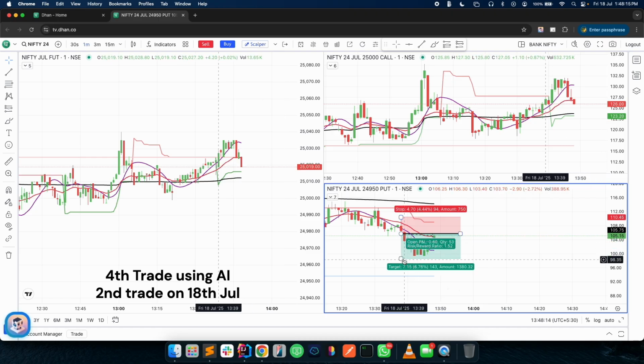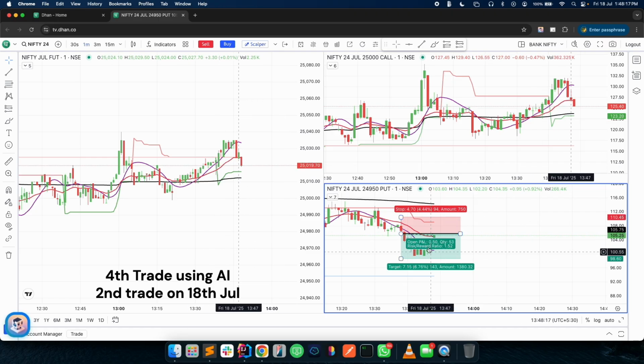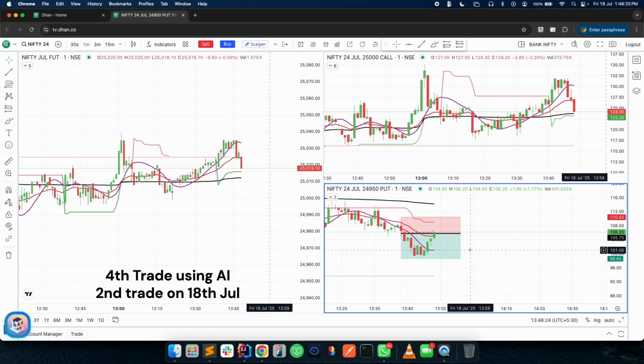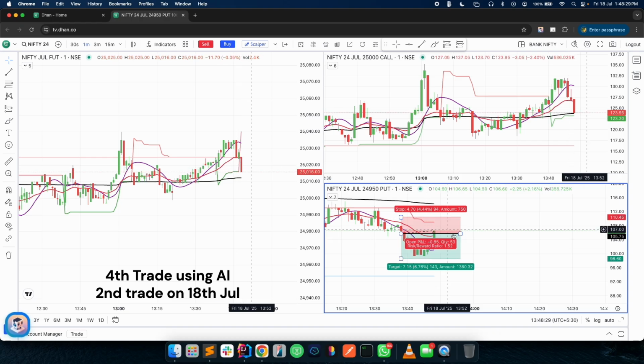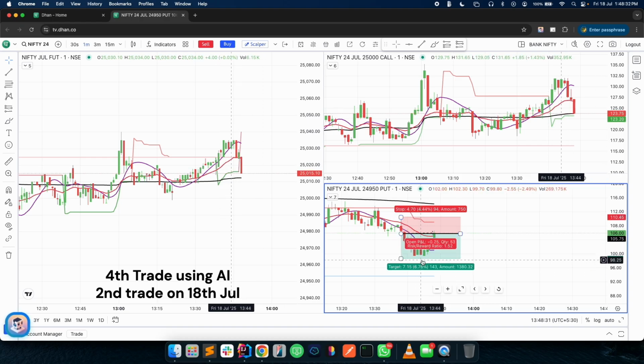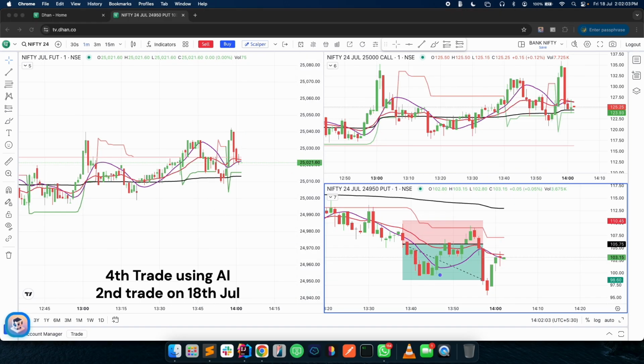Let's see if this trade is going to hit our stop or come back and hit our target. I'm not going to change this target because the first trade of today is in profit. So I'm just going to hold this trade. Let the market decide whether I take profit or stop loss. Let it be as we put: 5 rupees stop loss and around 7.2 target. Here we just passed it, and then we kept the stop loss and target as is.